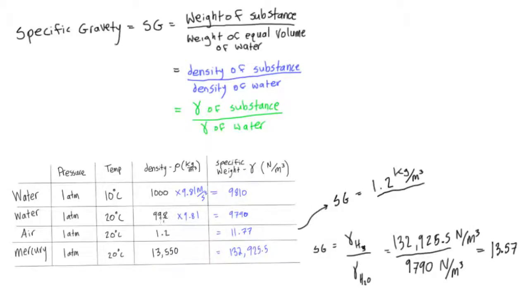It's going to be over 998 kilograms per meter cubed. And make sure that you're using substances that are at the same temperature and pressure when you're doing these sorts of calculations. So when we have 1.2 divided by 998, we will get this dimensionless value of 0.0012. And these basically just tell you how dense this substance is as compared to water.